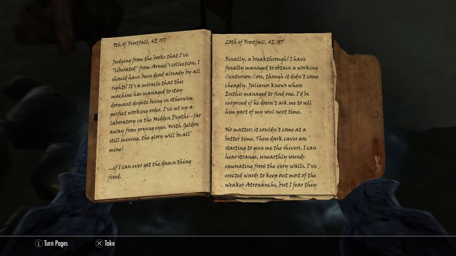Twentieth of Frostfall. Finally, a breakthrough. I finally managed to obtain a working Centurion core, though it didn't come cheaply. Julianos knows where Theodore managed to find one. I'd be surprised if he doesn't ask me to sell him part of my soul next time. No matter what, it couldn't come at a better time.